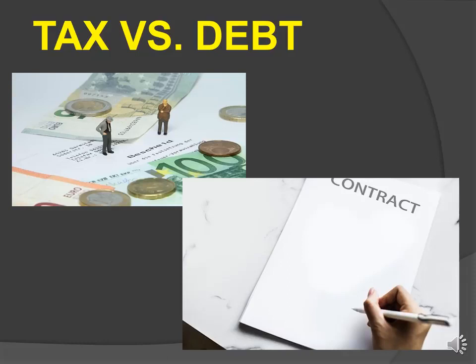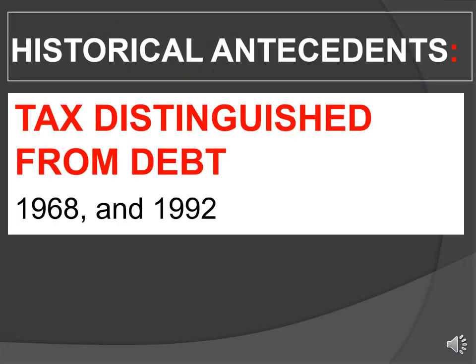So we go to the next area, the distinction between a tax and a debt. Why is it important for you to know the distinctions between a tax and a debt? Again, for bar purposes, it's not that important. Why? Because there were only two times in the past when a question was sourced from this particular area, and it was a long time ago that we had the last question, in 1992.